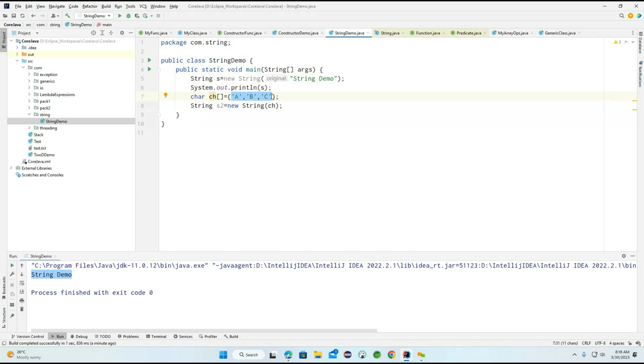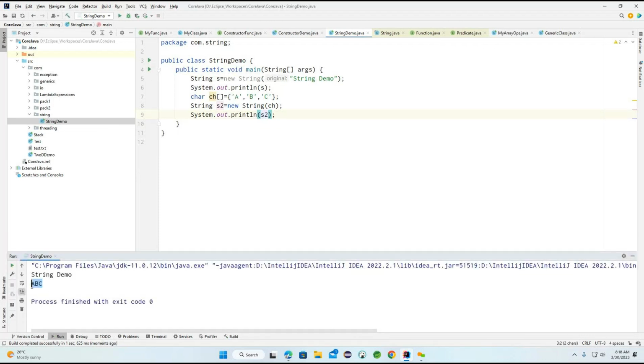What happens internally? If I print this S2, you will get the string object, not a character. You can see ABC. It returns ABC, whereas earlier we defined the string demo.